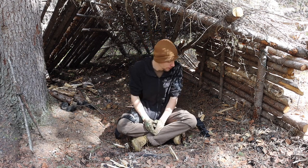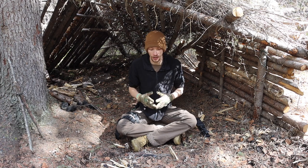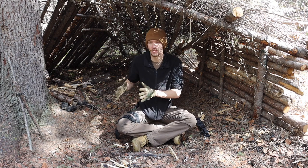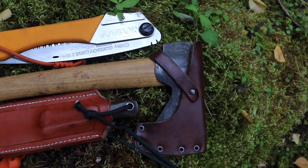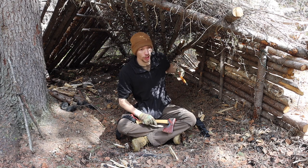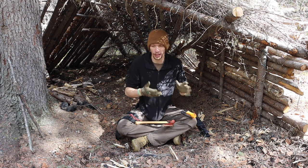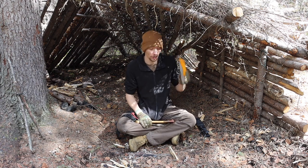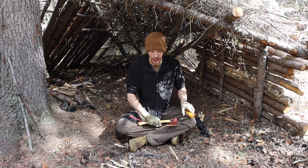Now, vital tools for beginners. A lot of people have their own ideas, but your key three tools are going to be a hatchet — like this GBA Wildlife hatchet — a moderately sized saw (something anywhere from a Silky Gomboy 210 up to a Silky Big Boy), and a knife. The Gomboy is small but very effective and does quite a bit of work.